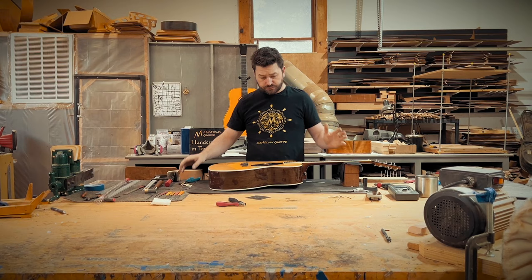Now that all frets are seated, you want to ever so slightly bend the ends of the fret down just a little bit to wrap them around the edge of your fretboard. You don't have to go crazy — it's just a little tap. Just be careful with your hammer. Then we're going to go ahead and cut off the tangs. Make sure you don't get these down on your bench because you will scratch up the guitar. I just hold my hand underneath, bring the cutters in, cut it, drop it, and throw it in the trash.